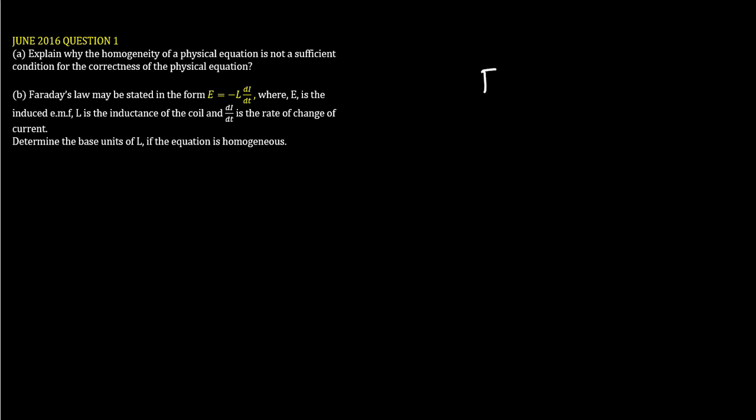Those are some various reasons why homogeneity of a physical equation is not a sufficient condition to explain the correctness. Another typical example, you have F is equal to ma, which is Newton's second law, and F is equal to 5 ma. We see that this is actually a force. Yes, it is definitely homogeneous, but this is not physically correct because of the presence of 5. And this is physically wrong. Sorry, the first is physically correct because it respects the norms of Newton's second law, which is the rate of change of momentum. So that's two reasons. You can have the presence or absence of dimensionless constants. It does not give you information if you have a trig function, exponential function, or logarithmic function in a given equation. So those are some possible reasons.